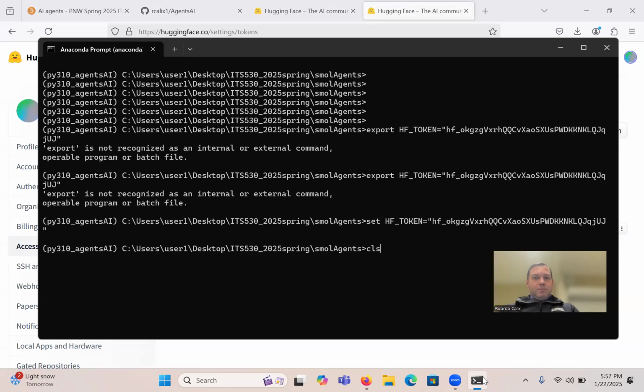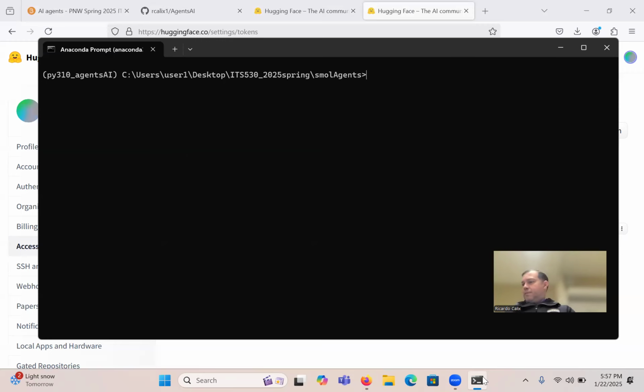So basically, I had to end up typing set instead of export, and then HF underscore token, and then the parameters. I put mine in double quotes. If that doesn't work, we can remove the double quotes.